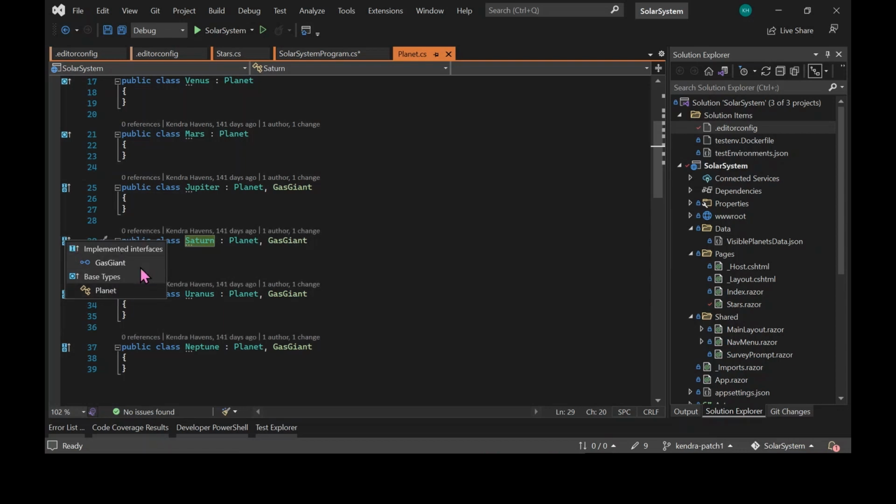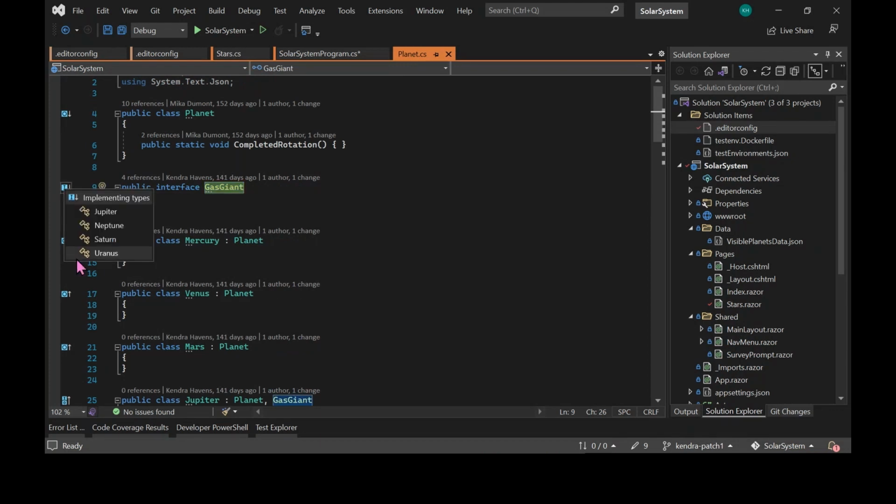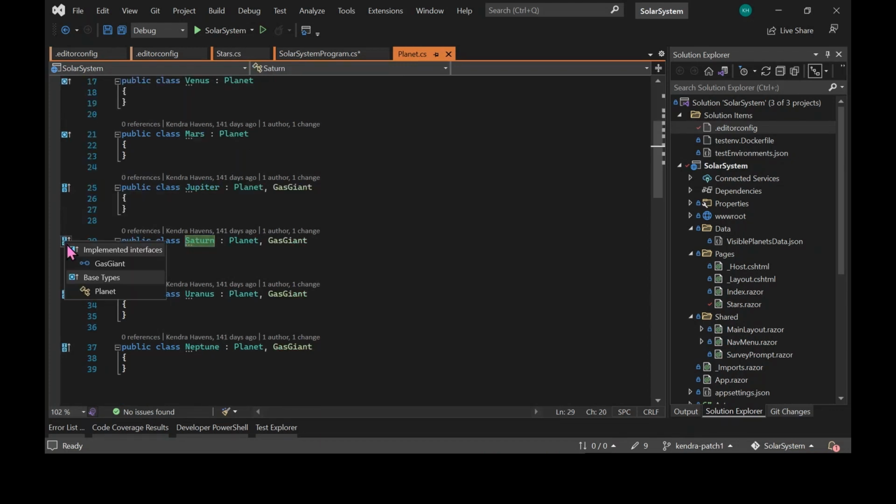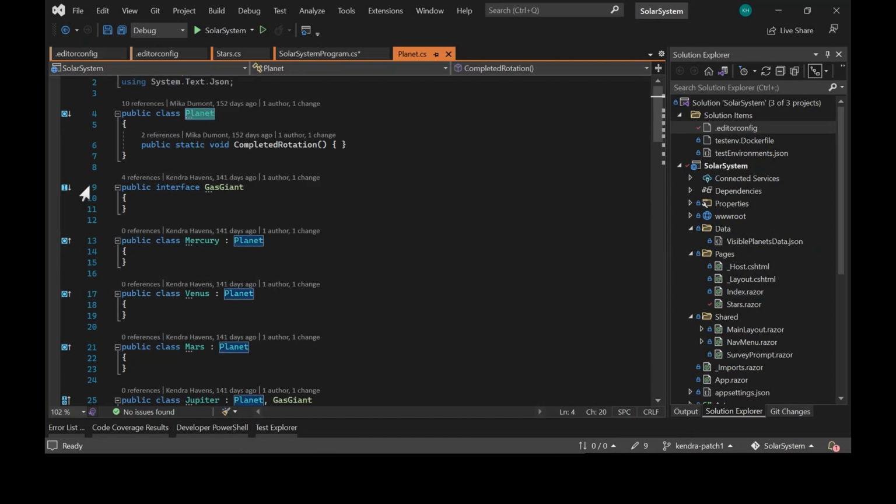So you can easily navigate up and down the inheritance chain. It shows implementers. I could navigate to the base type of planet and show everything that derives from that type. Just a nice little thing. This was a super popular extension that someone on our team actually wrote, and they joined Microsoft, and now it's part of the built-in tools. Pretty fun.